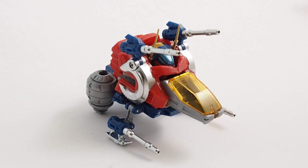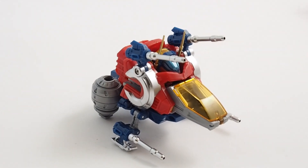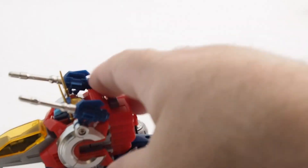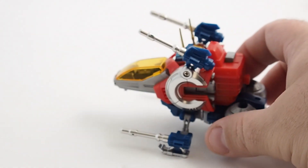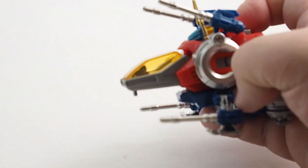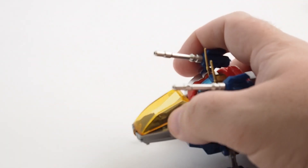Diabattles is made out of three spaceships, basically called Battles 01, Battles 02, and Battles 03. This is Battles 01. As their own individual pieces go, they're okay — no one's really going to play with these modes particularly. They're all plastic, the paint is nice, some of the guns move, and the cockpit opens. They come with these very tiny Diaclone pilots that are about the same size as the original Diaclone pilots, but obviously a much newer design.